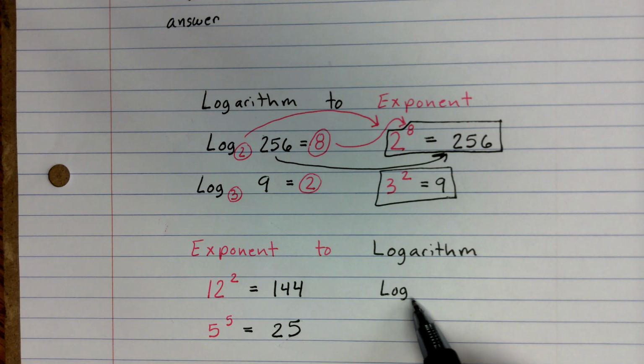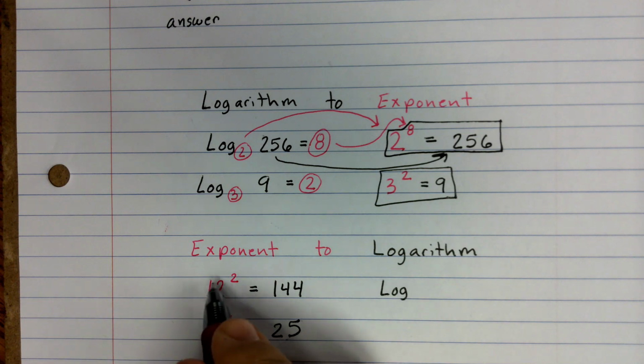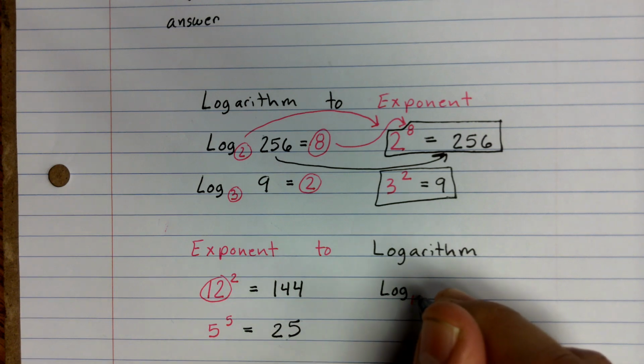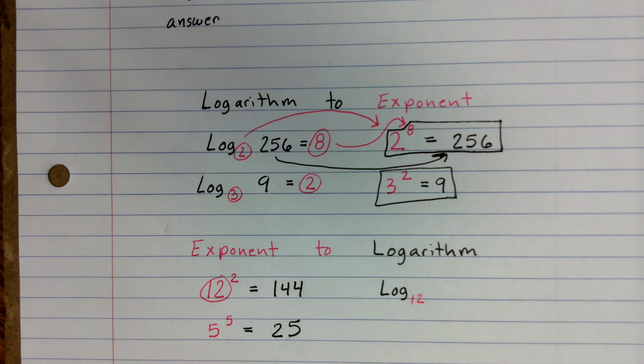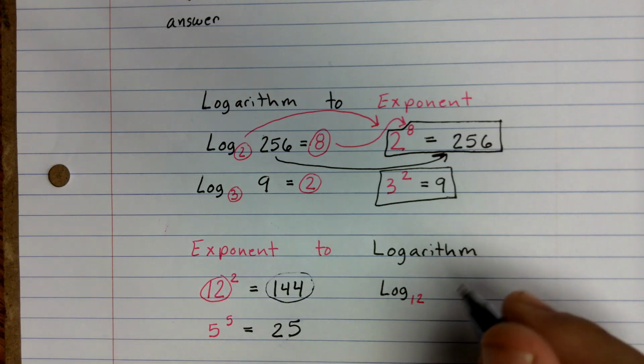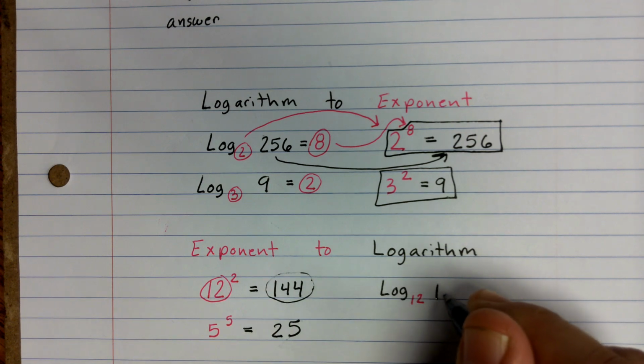Next, I want to go ahead and write my exponent as my subscript. In other words, the one that's a little bit lower than the letters in the other numbers. So if I come over here, right, my subscript is always going to be my base. So I'm going to circle it. My base is going to be 12. So I'm going to write a 12 right on the line, right there. Now, the next thing I want to do is I want to write my answer. So my answer is this 144. So that's what I'm going to write next, and it's going to be above the line.